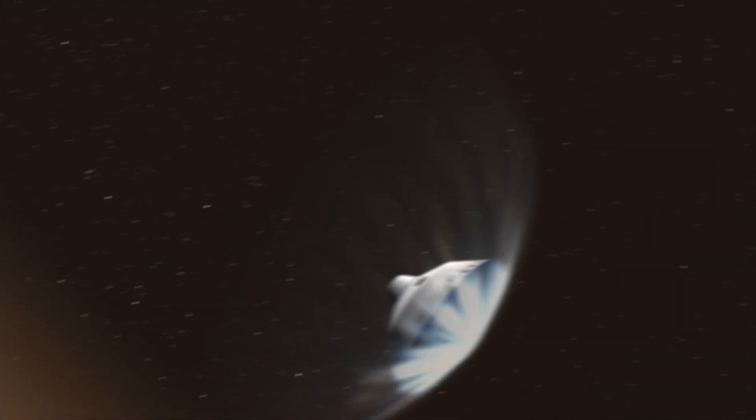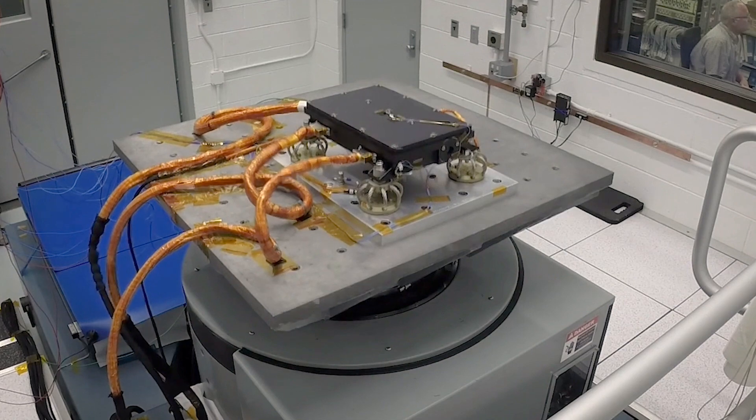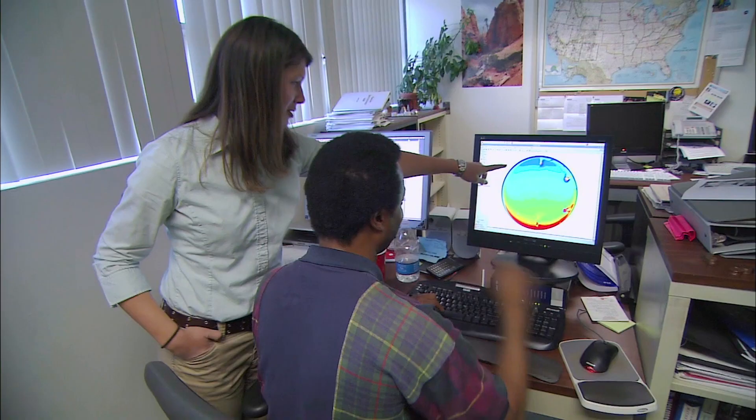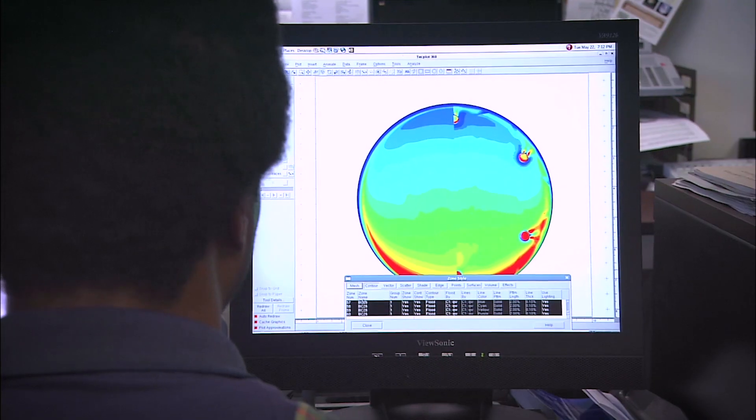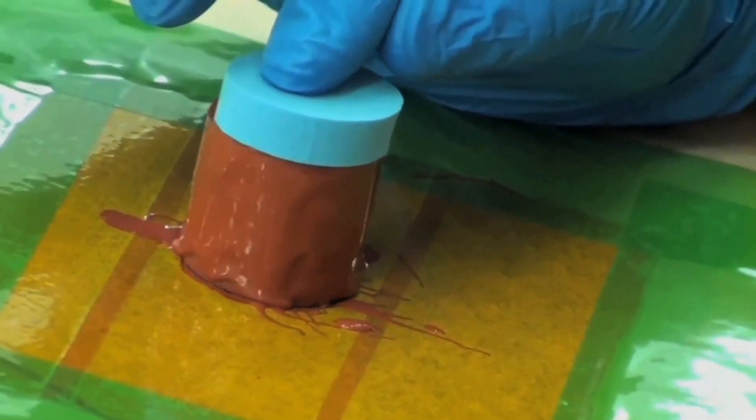I know it's been a long time and a lot of advancements have been made, but can you give us an update on what you learned in that mission and how we might be using that data for Mars 2020? It's been really busy since 2012. We got great data back from MEDLI, and it taught us a lot about the entry environment of Mars and flying through the atmosphere at high velocity all the way down to parachute deploy. We were able to put a second suite called MEDLI-2 on Mars 2020, and we are hoping to get even better data back from it. We found some places where we under-predicted heating and where we over-predicted heating, so we moved our sensors around and got better coverage on the heat shield.